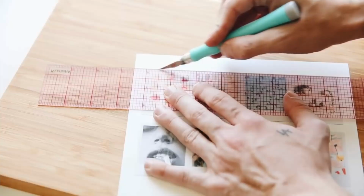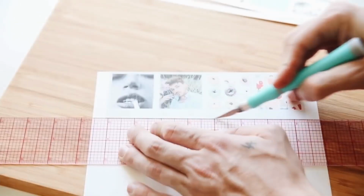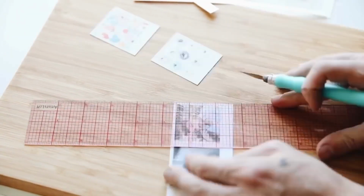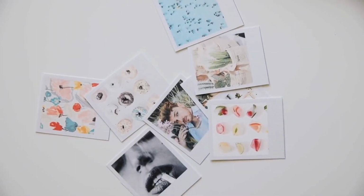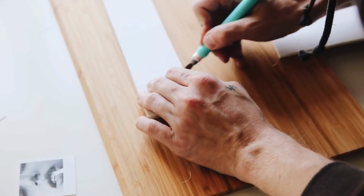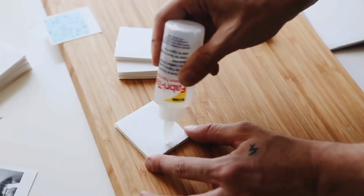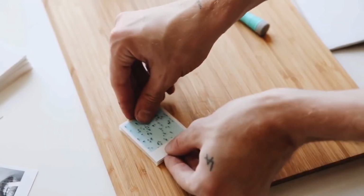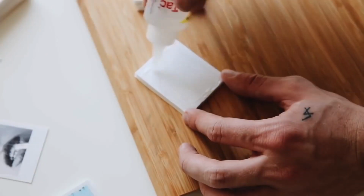And next what you're going to want to do is just cut them out using an X-Acto knife, so I just cut around all of the edges, making sure that each of my little Polaroids was its own image, and just making sure to cleanly cut each of the Polaroid pieces because we are going to be adding these onto a foam sheet next, which is going to elevate them and just make them a bit more substantial. So I went ahead and I cut down different foam squares for each of our little magnets, and I glued on top of it our printed out piece of paper, and that really finishes off the base of our magnet. Super simple and very, very easy.